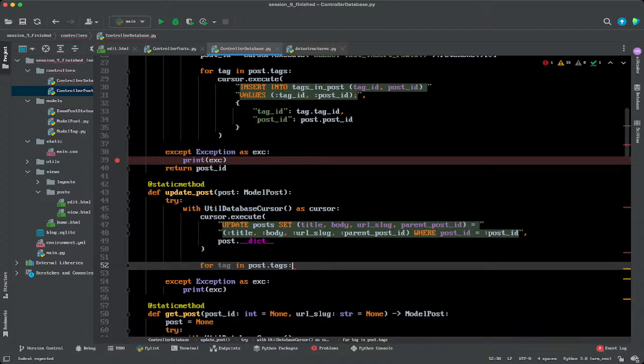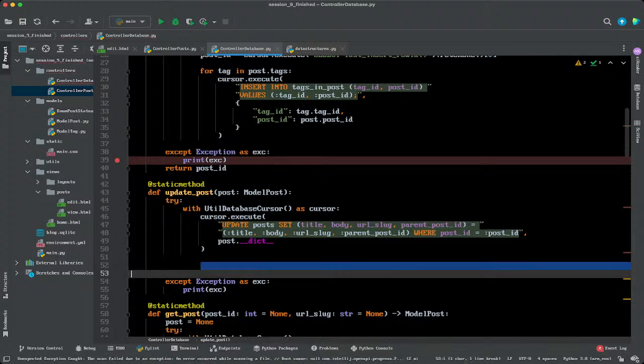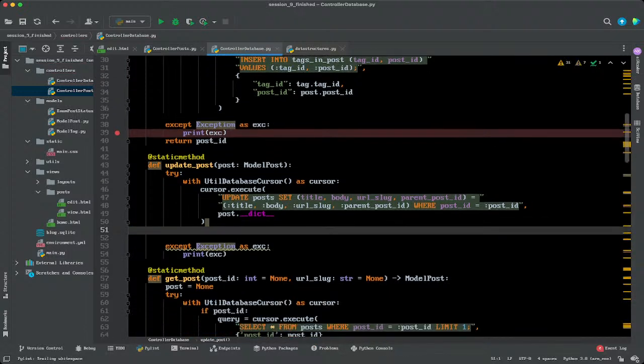Another option would be to know which tags were there before and which are the new tags. Okay, let's opt for the second option because that will be cleaner. So it means that we need the get post part.